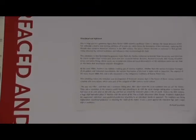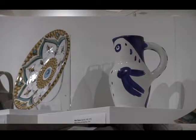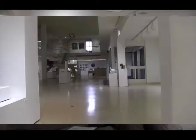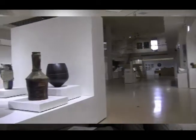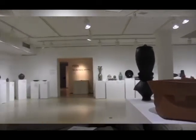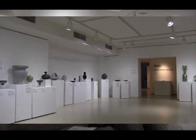Tweed director Kenneth Bloom says the exhibit reveals the peak of changes made in the studio ceramics movement. The purpose of the exhibition is to demonstrate how ceramics have changed since the early days of the studio ceramics movement, which essentially was a collection of practices that developed to push ceramics past being merely functional objects and to have ceramics be recognized as a fine art.